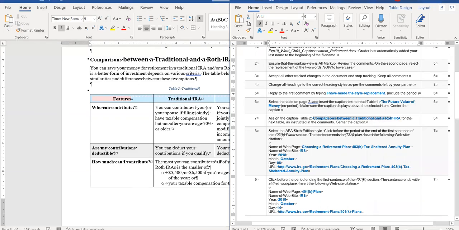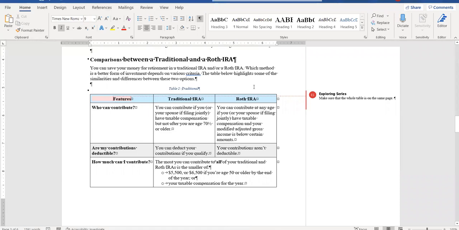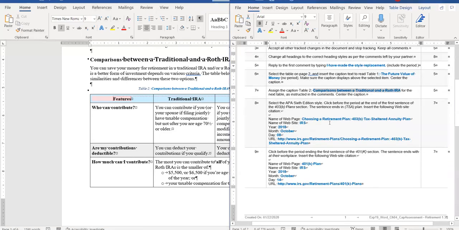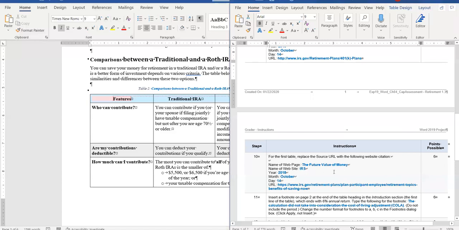So I'm going to copy this and come back here and click right inside before the T. Make sure that I have everything set. Now, if you do it this way, you just got to watch out because sometimes MyITLab will catch it as a wrong text style. So let's keep on going. Now I'm going to finish these and end part 1.